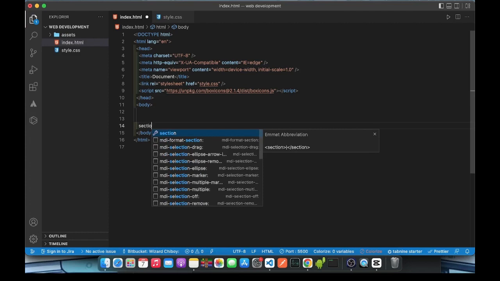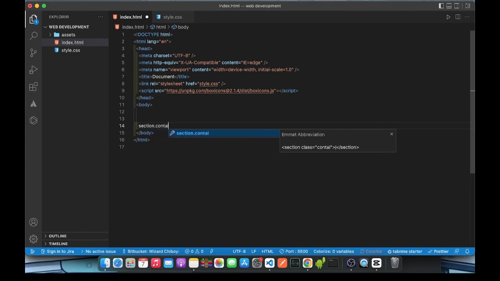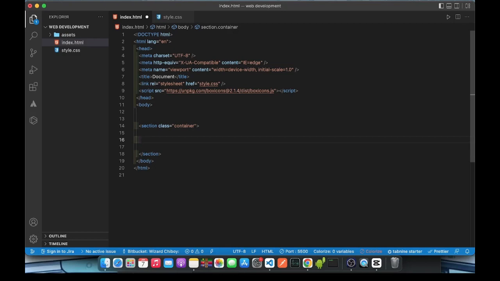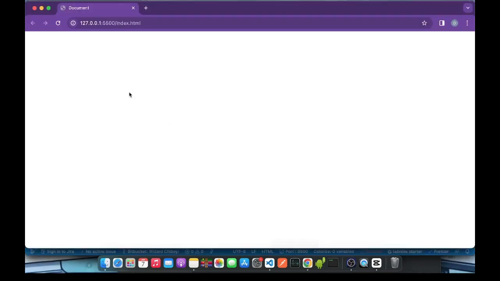I'm going to use a section with a class name of container, and inside this container I'll have divs. I'm just going to copy the div and make it up to 4 divs right now. There's nothing there yet. I'll check my web browser, and it's already running live, but nothing is displayed.